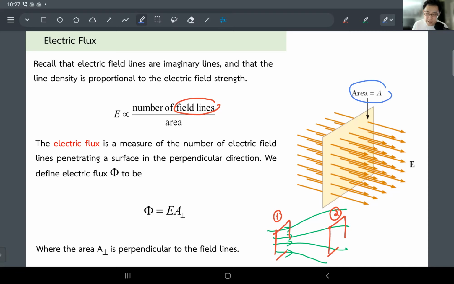And if you can make that connection, just take the ratio to represent a density. So you want the number of lines per unit area. You can call that the line density, right? It's a density per unit area. But that will eventually lead you to the magnitude of the field. The denser the lines per unit area, the higher the field. So that's why I put the proportion symbol over there, just saying that they are proportionate.